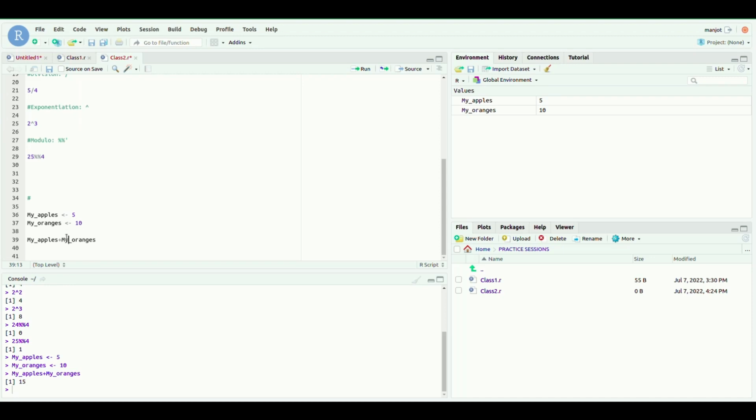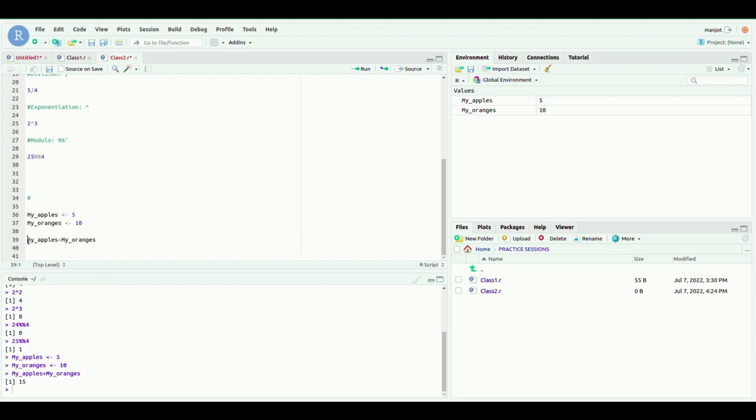But let's say you are a third person, listening to or watching this video, and a third person comes in and sees this whole code and says, oh, why did you divide 5 divided by 4? It just says division here. So it's a little bit of clarity that, yeah, it's dividing. But what if I don't create variables, and I say that 5 was my apples and 10 was my oranges?